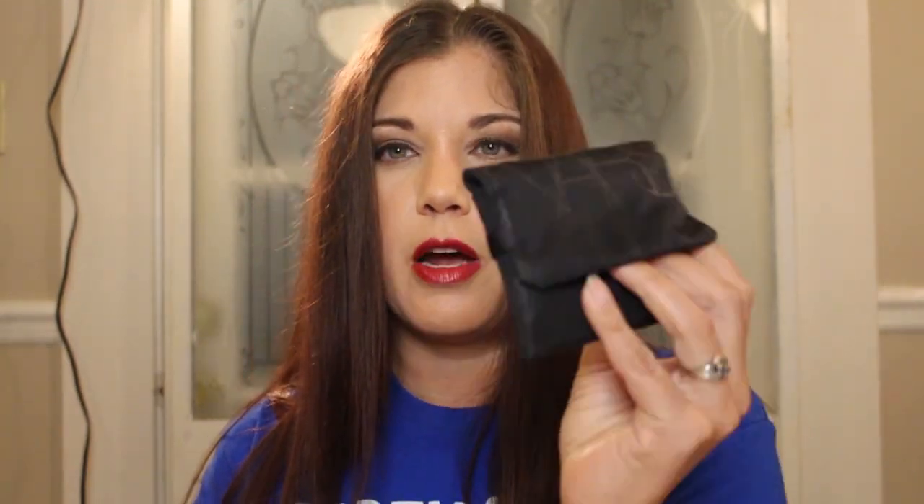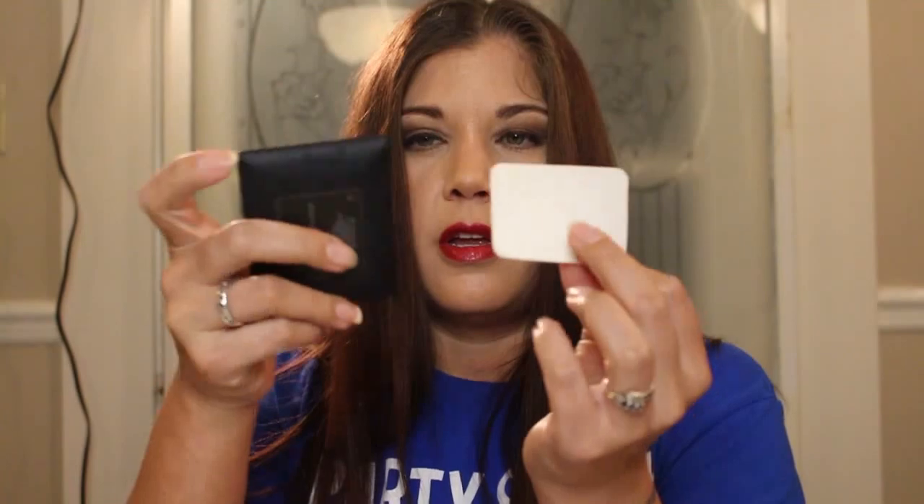That is the NARS Light Reflecting Pressed Powder. It comes in this really nifty little case — like a little pouch with an elastic strap that comes over it. Inside is the powder palette with a little sponge applicator; you open it up and voilà. Jerry actually talked me into getting this — he's standing right there because I won't let him leave the room. He's the photographer and all that, and he was looking at this powder, which says 'light reflecting' — it makes you look younger.